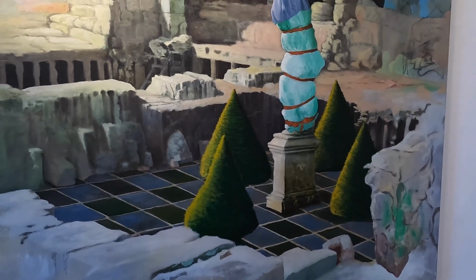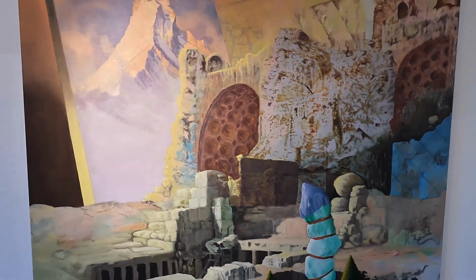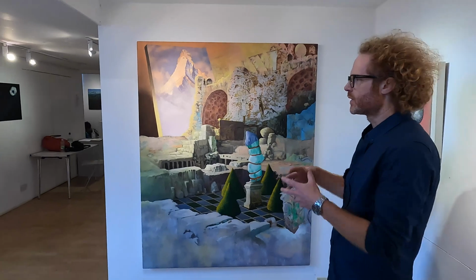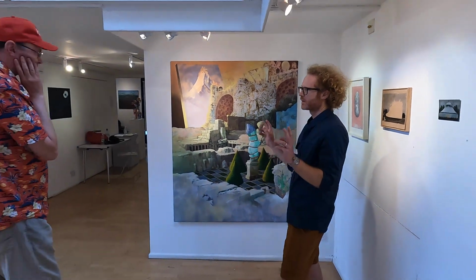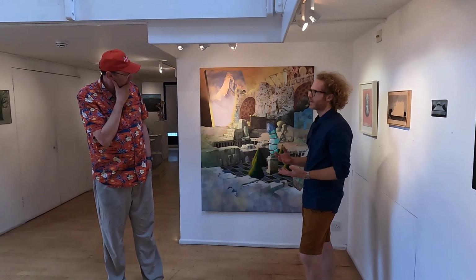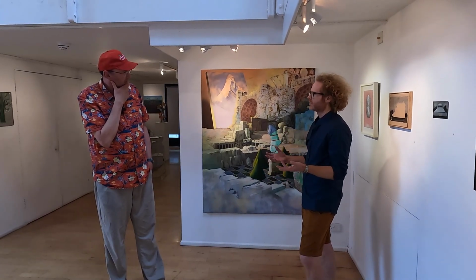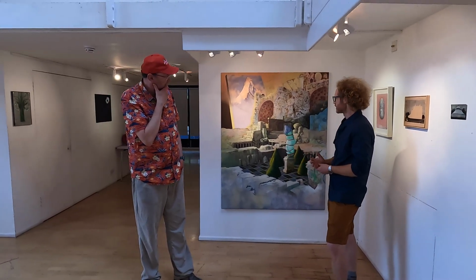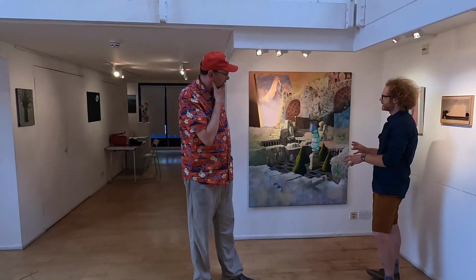So again, I'm interested in value, how value gets ascribed to places. That's a kind of metaphor for preservation, conservation, which are all key concepts in how we think about landscape and landscape architecture, conservation, national parks, environmentalism, all that sort of thing. So I'm trying to cram a lot of ideas in.